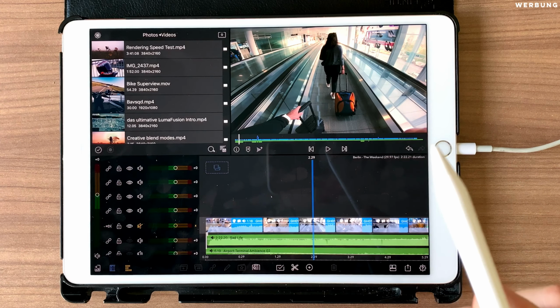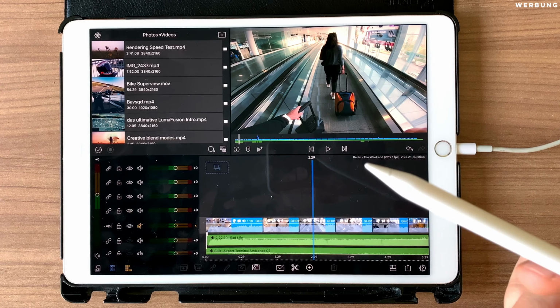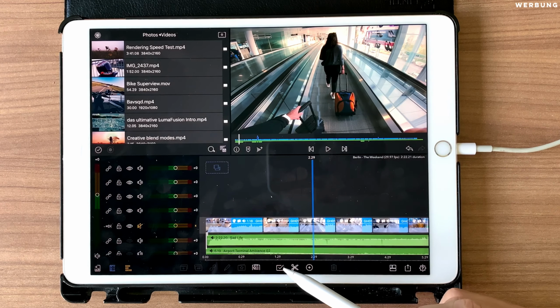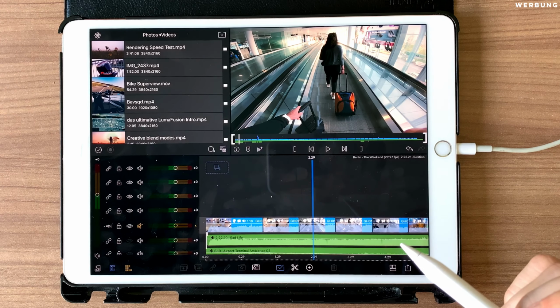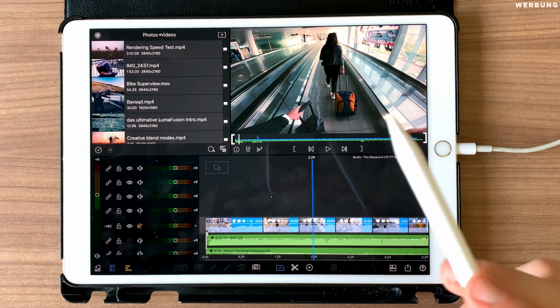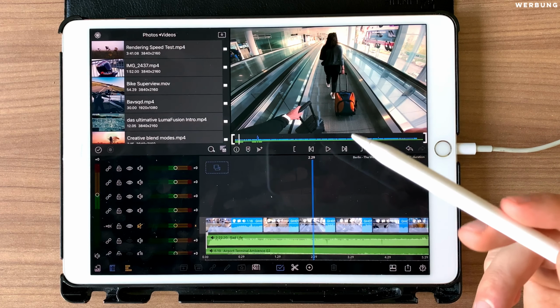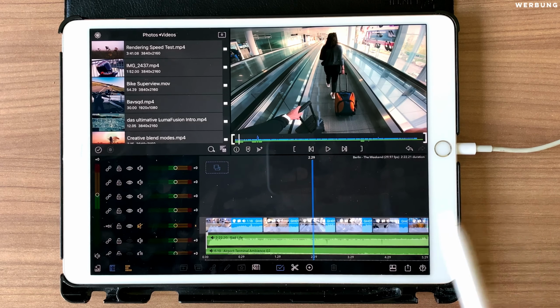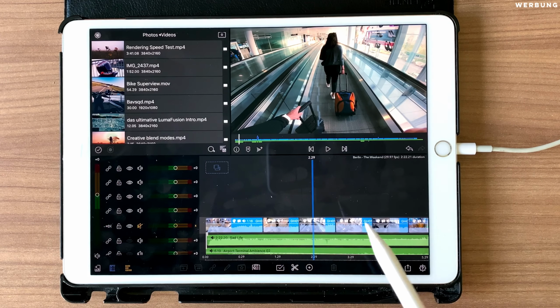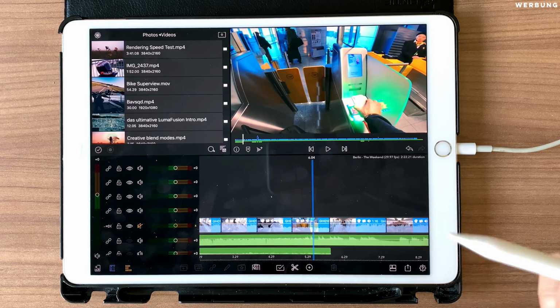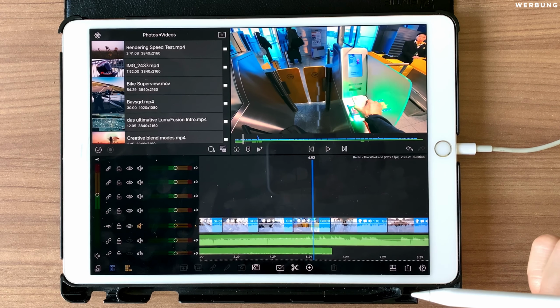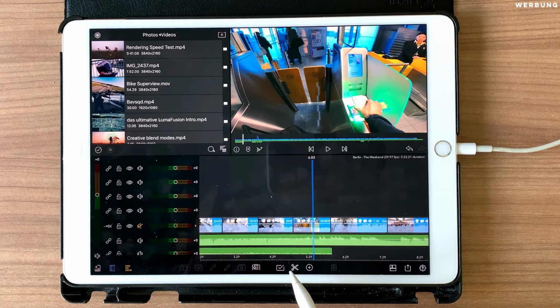But the main tool LumaFusion 2.3 gives us is this tool right down here with the square and the checkmark. It's the multi-selection tool. And it has a couple of features I want to show you right now. First of all, we are in a bigger project, so I can show you perfectly how to use the multi-selection tool. Let's start with activating it, just simply by tapping it.